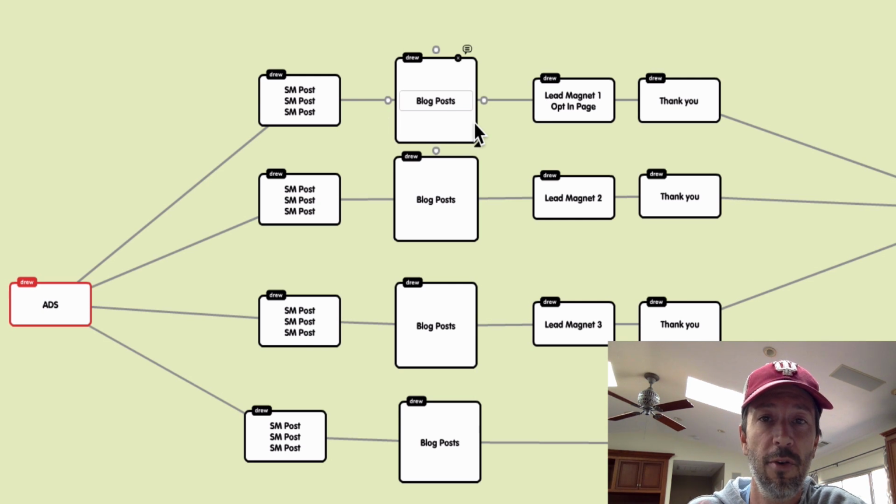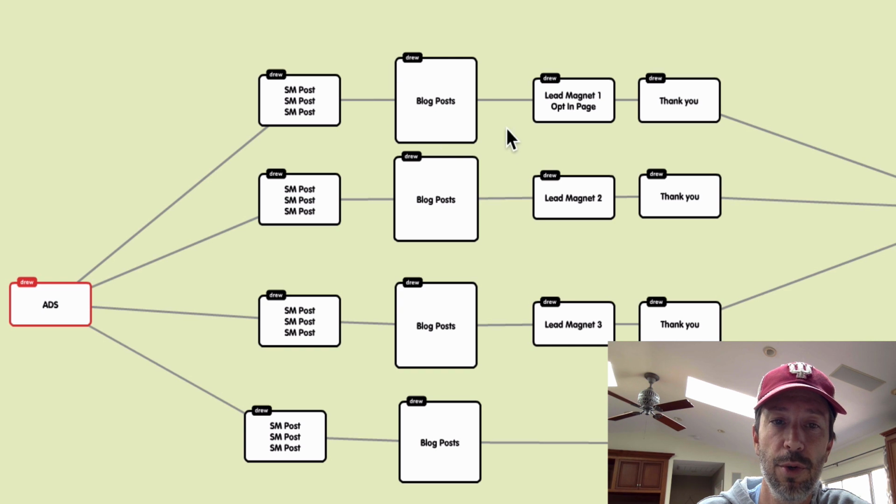So as to not overwhelm you and keep this very simple, it's a lead magnet, then there's a blog post. And then you also want to have a series of social media posts. And it's important that these posts, what you're doing on social media, be leading people to this blog post and/or directly to the lead magnet opt-in. So you can go both ways. You can go to the blog post or to the lead magnet.